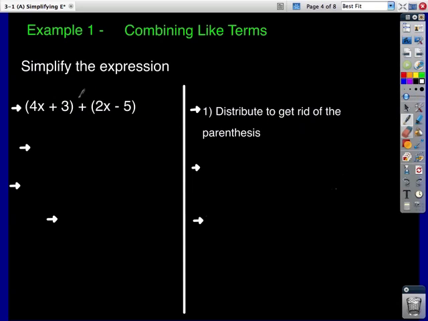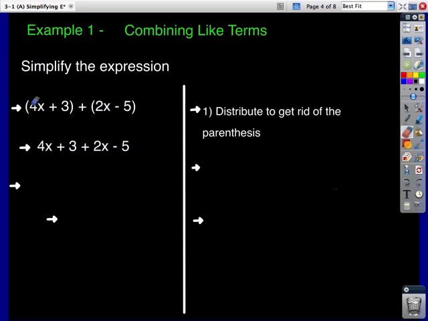Now, what's interesting about this is there is no number right here or right here to distribute to each term. When there's no number, we assume that the number is 1. So in this case, there's an invisible 1 here and an invisible 1 here, and 1 times all this is just going to be this. And plus 1 times all this is just going to be this. So in essence, this is super easy. You basically just remove the parentheses because there's no number to distribute here.